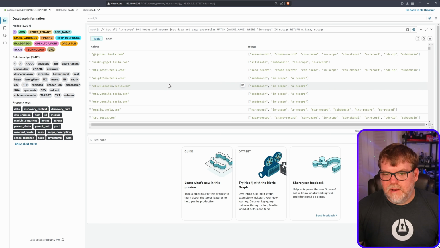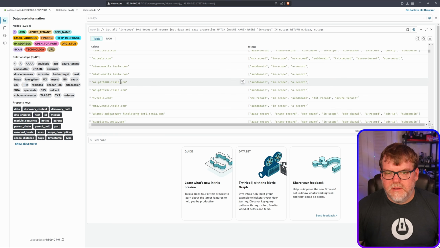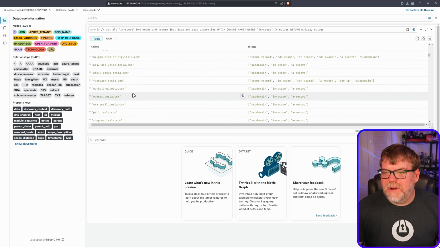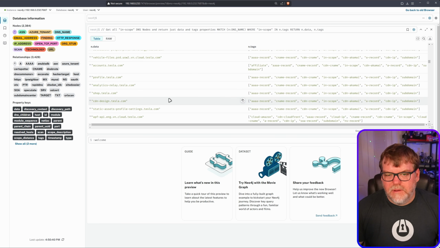And so we can look down here. We can say, okay, this is a subdomain. There's subdomains here. So they have a bunch of subdomains, and that's probably why they pay out so well when it comes to bug bounties. So that's pretty cool. That's pretty neat.